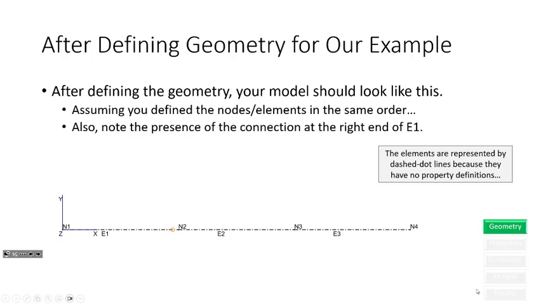Everybody good on the connection creation? My end is up inside node 3. Okay, so the way I would do this is change them both back to rigid, hit apply, then clear this, then click it, go to pin, hit apply. Just to clarify for everybody, if you accidentally create a connection on the wrong element, just go back to that element and make both of them rigid and hit apply, and that will fix it.